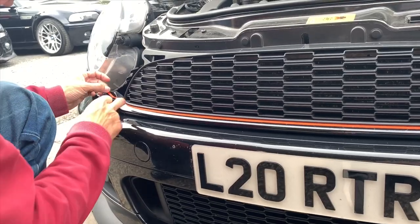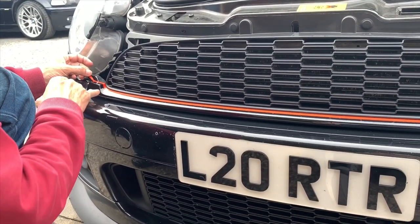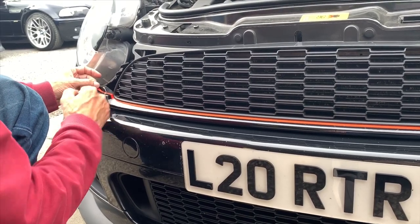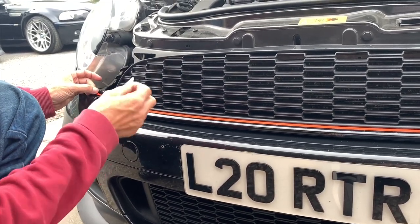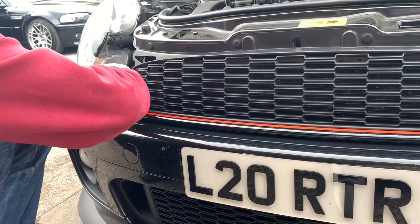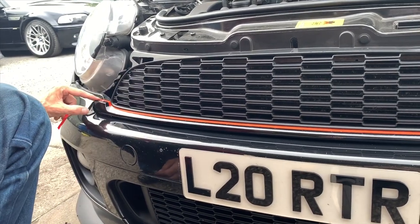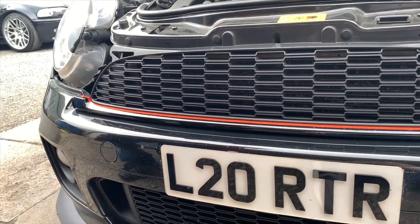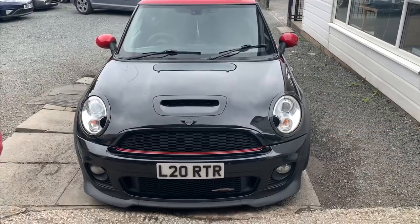Once you've got it to there, you can see it's just curved in that corner. If you do get anything there, just warm it up with an air dryer and peel it off. Then get the blade we've supplied and press down on that end there to give you a nice neat finish. You can't see that bit when it's done, but it's nice to get it right. And that's it.